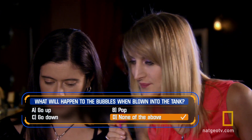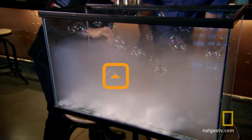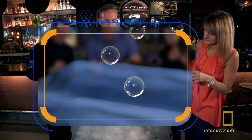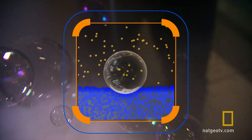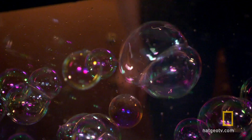So the answer was in fact none of the above. The bubbles appear to be suspended in mid-air. But why? What's actually happening is the dry ice is becoming a gas — CO2 — and CO2 is roughly one and a half times denser than the air around us, which means it sinks to the bottom. These bubbles contain air, which is less dense, but they're still trying to go down because it's a bubble — it's got soap around it, it's heavy. So they come down and they meet something even more dense than them, which is this layer of CO2, and they can't get past it, so they sit on top. Does that make sense? Look at that — this guy right here is just happy as heck, just sitting right there.